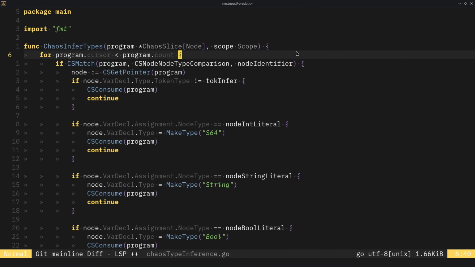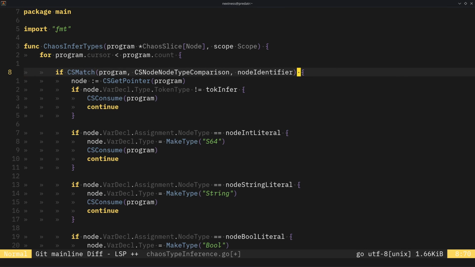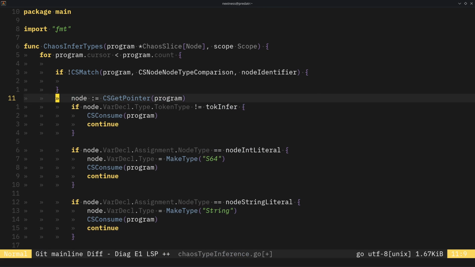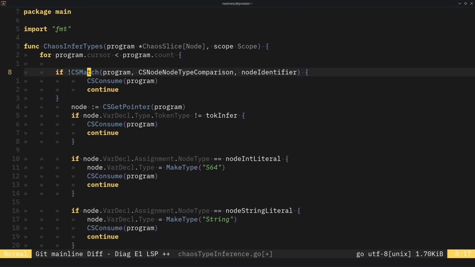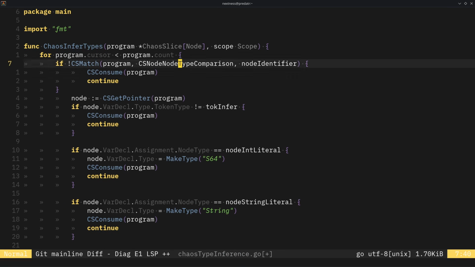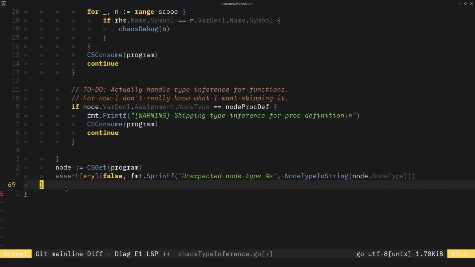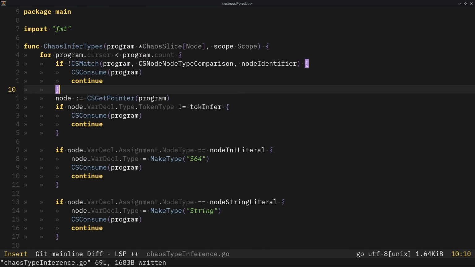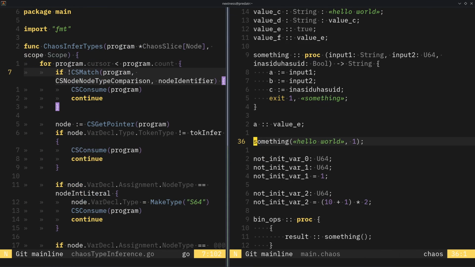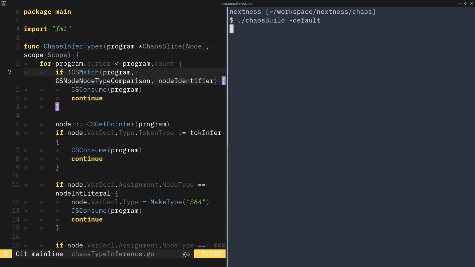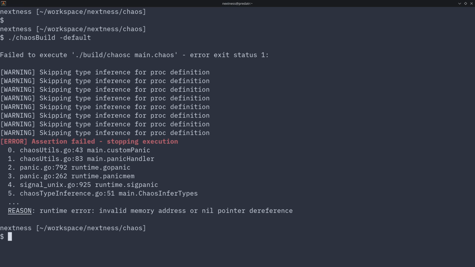So let's do the following. So outside of this, if we find, we can even do something a little bit different. If it is not this, just continue, just consume and continue. And then we can make our lives a little bit easier. So if it is not an identifier, I don't care. Let's see what happens now. Okay.